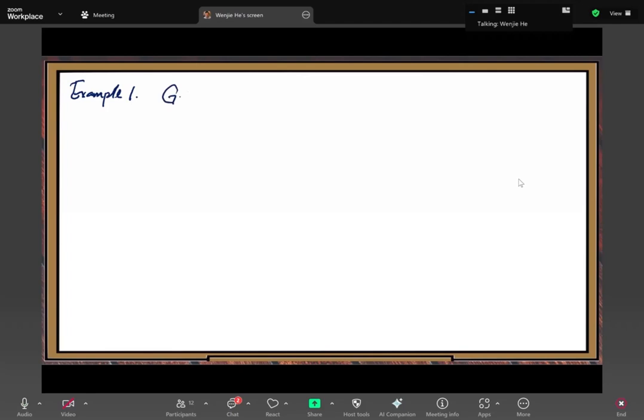Given a max heap with, let me say, 1,000 nodes, okay? 1,000 nodes. Now I want you to calculate.